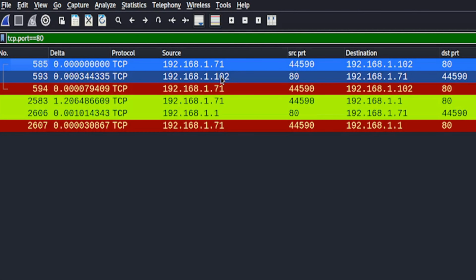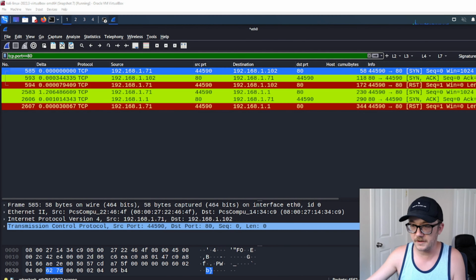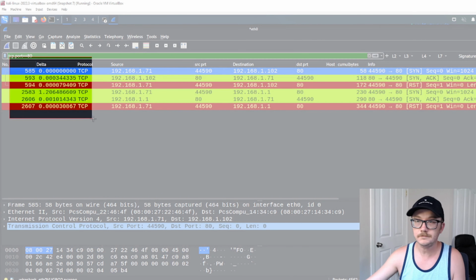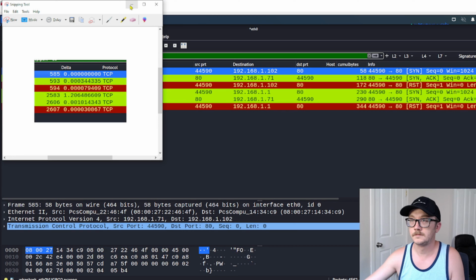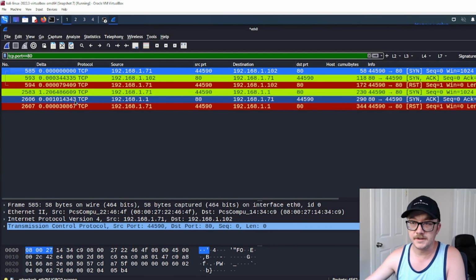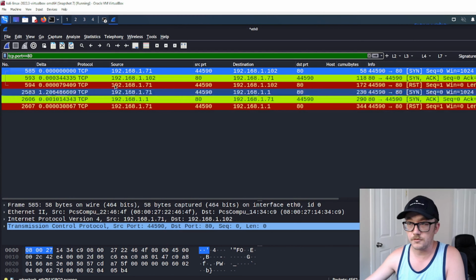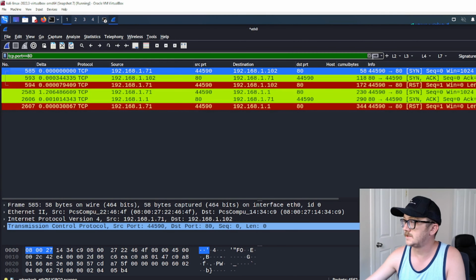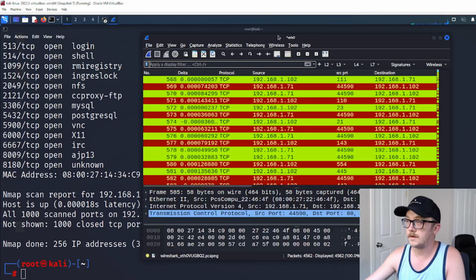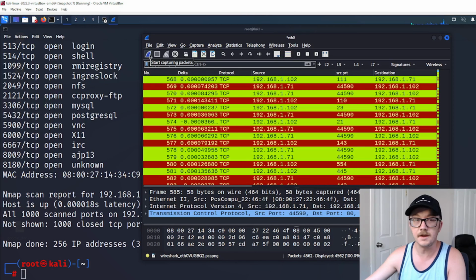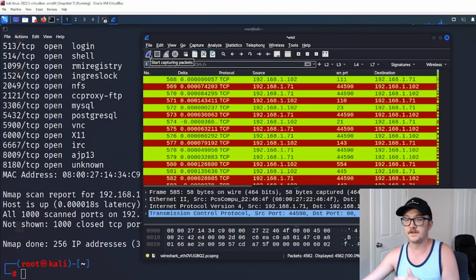On packet 593 is responding with a 0.00034. All right, great. Let's take a screenshot of that so I don't forget that number. Okay, good. That is the T3. Let's do the same process now. And we're going to start a new capture here, and we're going to do it with a T4 and see with that exact same port if it's different.